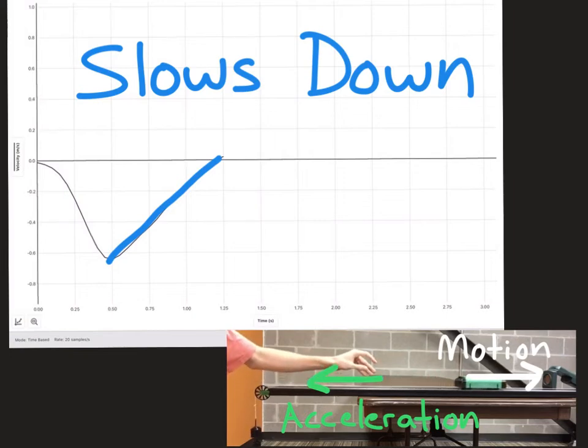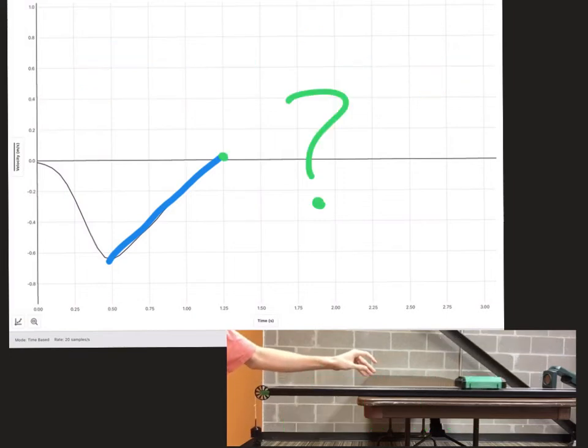It slows down. But what's going to happen after that? You're a bright physics student. I bet you could figure it out. Well, it's actually the same thing as the last example we looked at. After the cart comes to a stop, what's it going to do? It's going to speed up back to the left, because now net force and acceleration are going to be in the direction of motion. So watch the whole video.